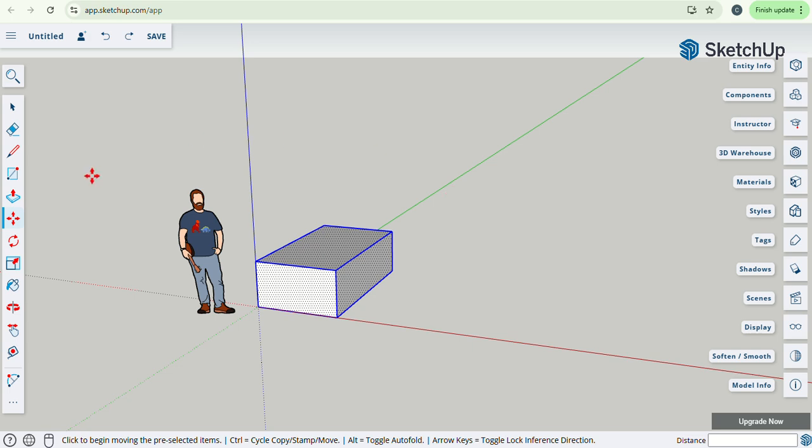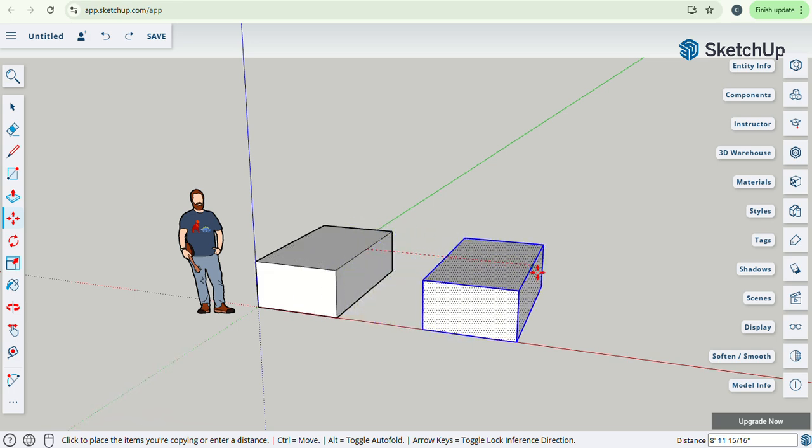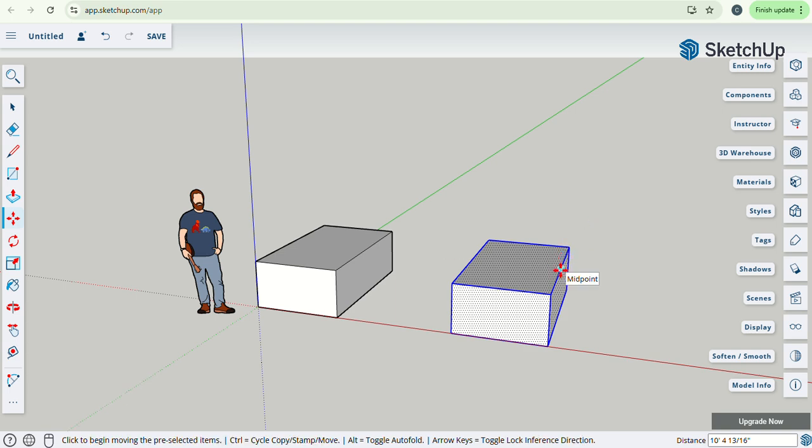Now, one thing that's very useful is to be able to copy it. So I've got the select tool there, I'm making a click. Now I'm just pressing the control button once, and now I'm moving the mouse pointer, and it moves the object, but it leaves a sort of ghost or a copy of it where it was. And you can do that, and then I can press control again and move it. I had to select it again there.